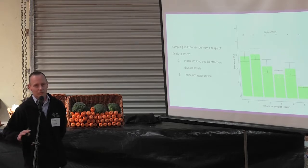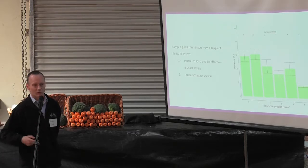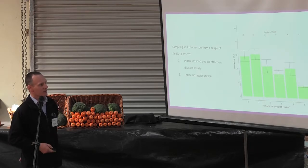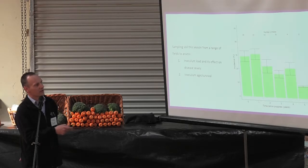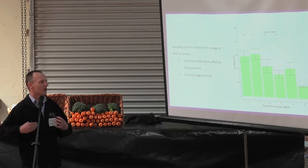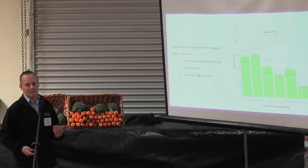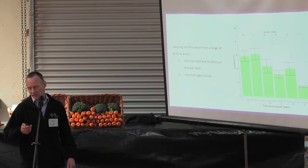It's interim data, so I don't want to put too much weight on it. I want to highlight the importance of maintaining a good three-to-five-year rotation rather than a very short two-year rotation with poppies. The five-year data is only based on two field sites, so don't go away thinking five years isn't enough — we could have just picked two bad sites. More data is coming as we continue this work over coming years.